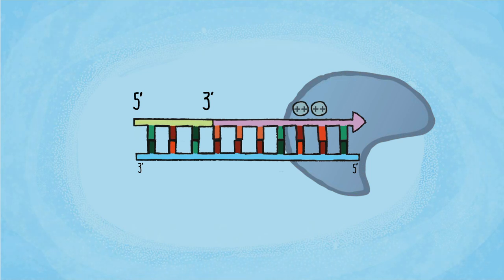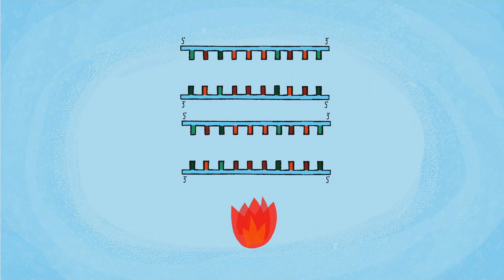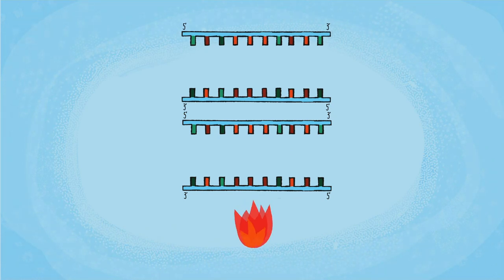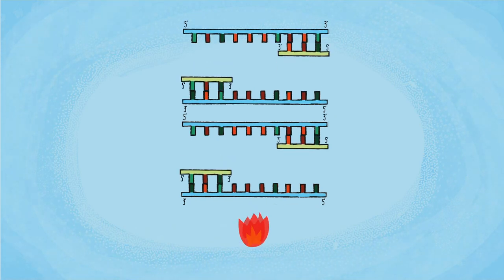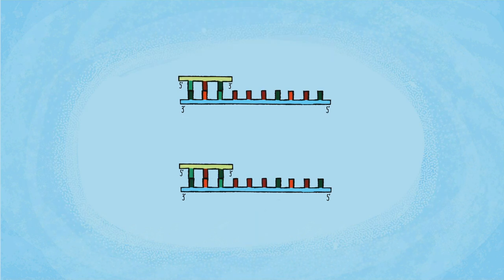A second PCR cycle proceeds the same way. DNA is denatured by heating. The temperature is reduced, allowing the primers to anneal to the single-DNA strands. Then the DNA polymerase synthesizes the complementary strand.